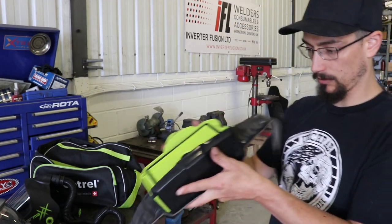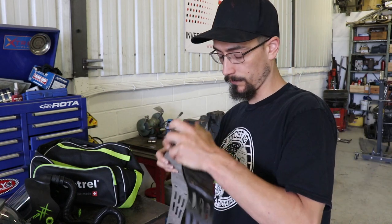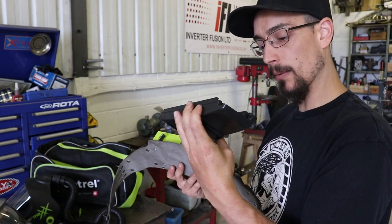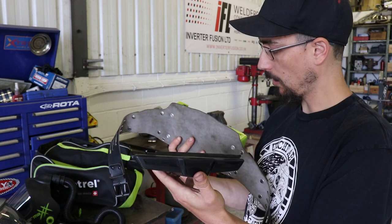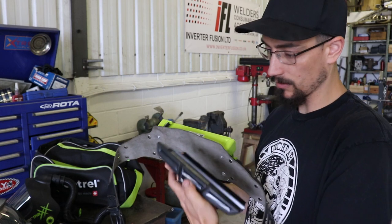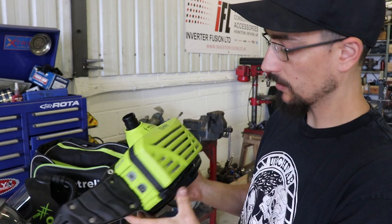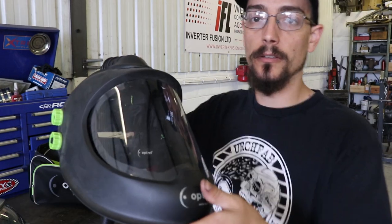And then the battery just slides on the bottom. You get a 20-hour battery pack and a 10-hour battery pack. I'm not actually sure which one this is, it doesn't say, but I've only charged this once and I've been using it quite a lot. So that's the filter pack.